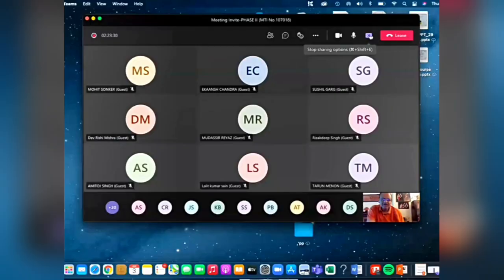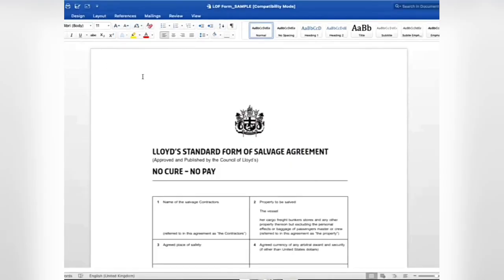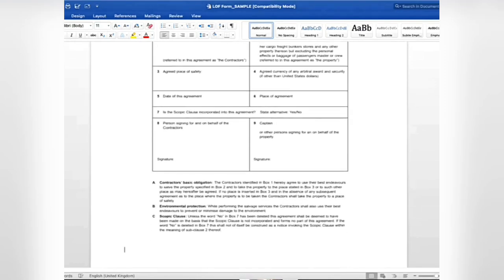एक चीज मैं दिखाना चाह रहा था कौन दिखता कैसे है. तो यहाँ पे लेटेस्ट वर्जन होता है जैसे LOF तो 2020. आप ये देखिए अब when I said voluntary है जब आप शुरू होते हैं but it becomes a form of a contractual agreement because there was signature between person signing for and behalf of the contractors.